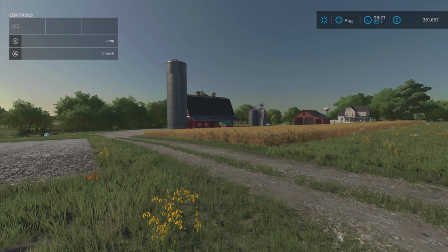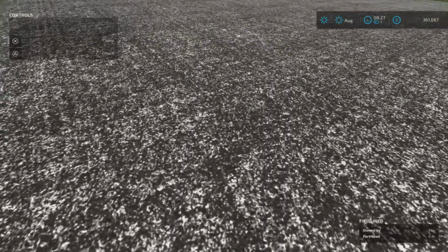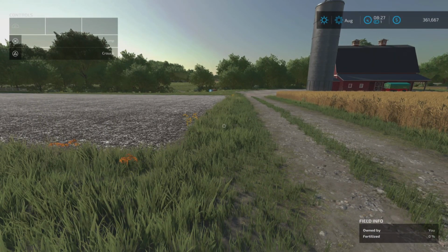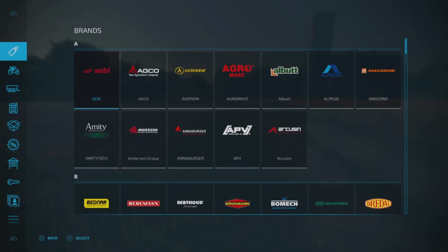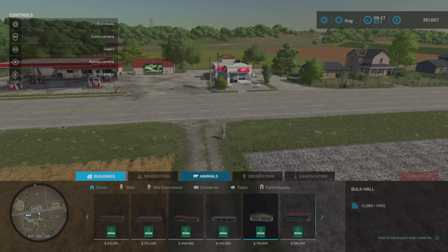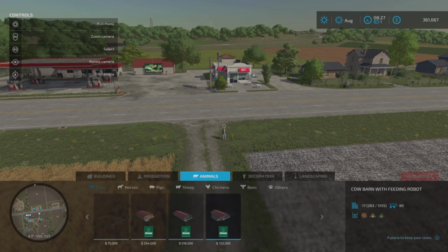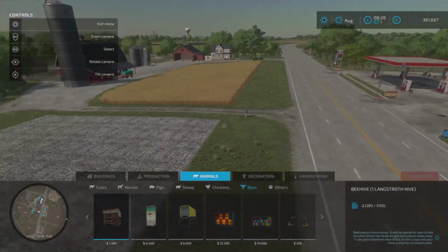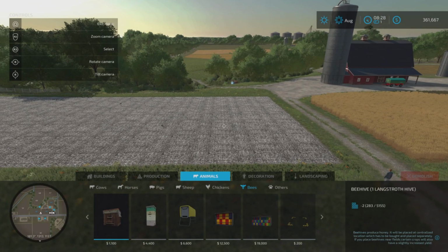Right, we're back for a bit of deja vu. So as you can see, bottom right, this field is ploughed and limed. It's ready to go. So let's actually take a look at the beehives now, which is what this video is all about. But obviously we are doing a bit of testing as well. So we need to go into this menu, which is like where all the vehicles and things are. If we go down to the 3 lines and go to construction, we want to scroll across the top to animals, come down, scroll across all the animal types until we get to bees, and then it's got all the beehives here. So as you can see, let's get round so you can see a bit better, like that.